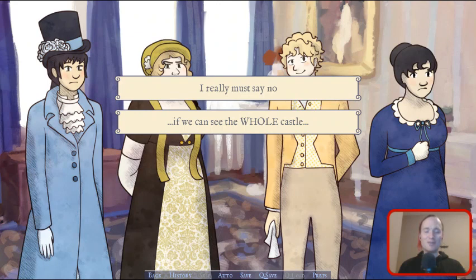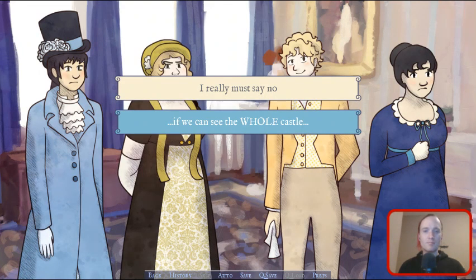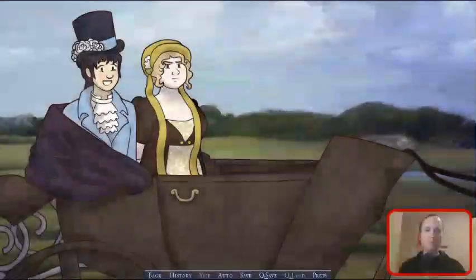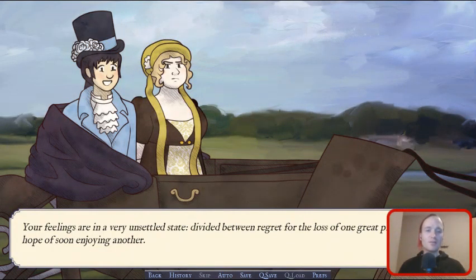Spookiness. Oh, you've really... See, I don't believe there's any ghosts in this game. I'm desperate for there to be ghosts in this game. Probably not. I mean, neither of us have read Northanger Abbey, but I think the title refers to like a spooky old estate where something mysterious is happening. Okay, let's go see the castle. Let's do it. We're stuck with them.